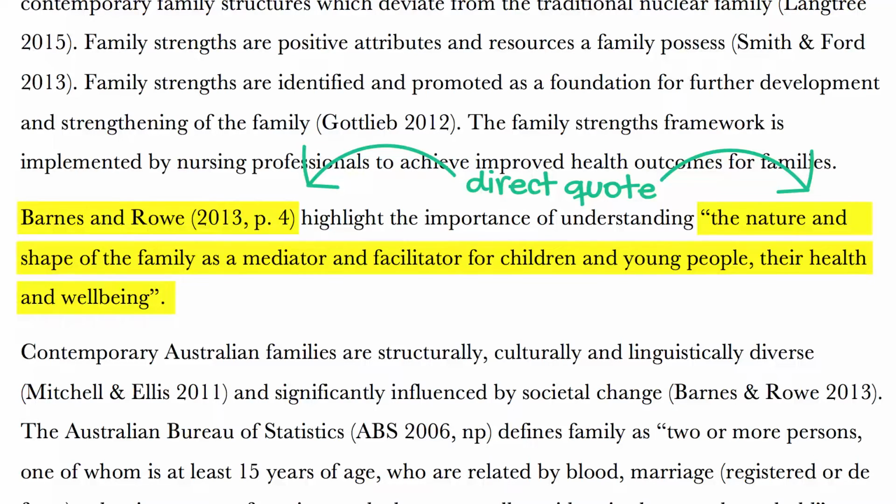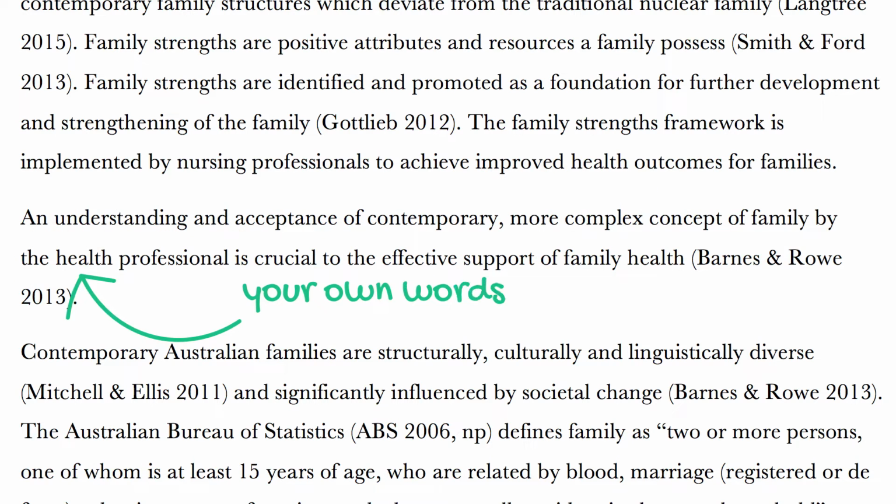Good academic writing requires you to present ideas and thoughts in your own words. So taking this same example, you would take the words or ideas, concept, thoughts of the author and put them in your own words. This is called paraphrasing. This is a challenge for most students and a skill you develop over time. So how can you make sure you're referencing correctly? This leads us to submitting a draft of your assignment to SafeAssign.